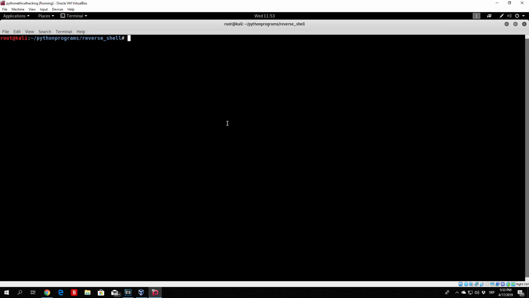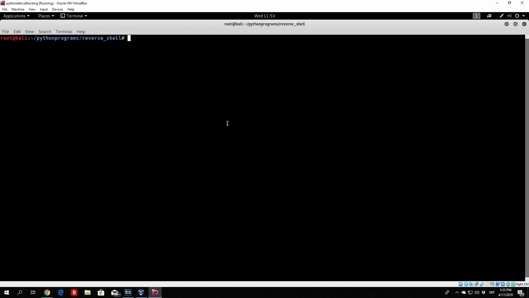So you might have noticed that every time we actually tested our reverse shell, before we ran the reverse shell, we had to set up our server in order to connect back. Now what if our target suddenly opens the reverse shell without us listening for a connection? It will not be able to connect back to us, and it will basically just close the program, and we will not be able to execute the commands or do anything else to the target PC.